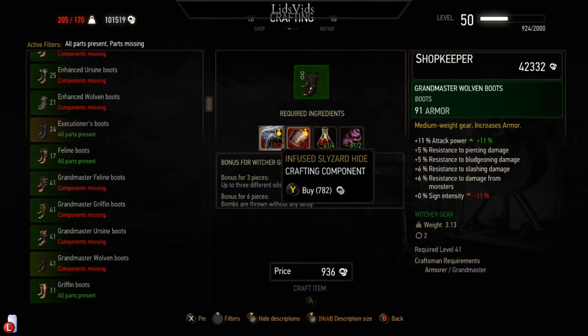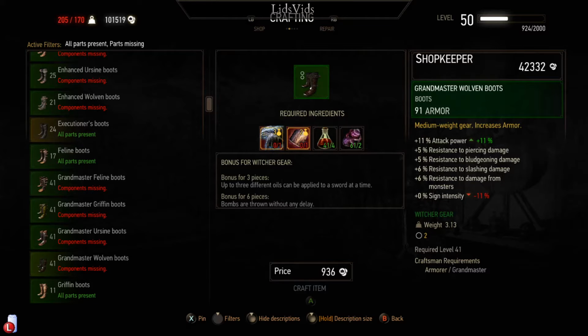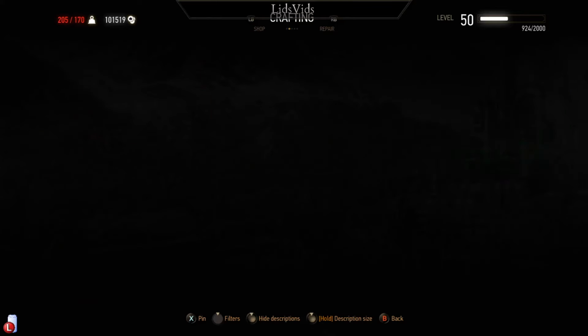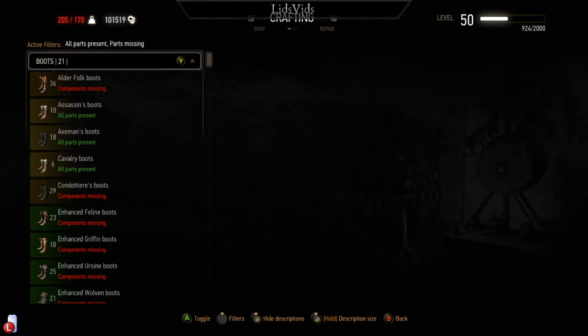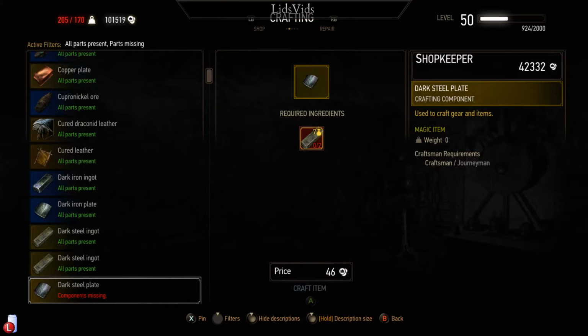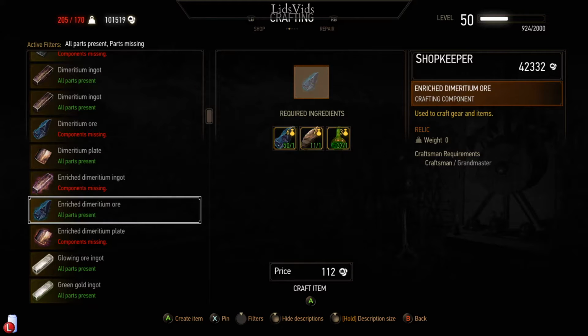All the more reason to go Wolf School next, it's probably going to be considerably cheaper than the other ones. Oh, I suppose Manticore would be the same story, because there aren't lower levels of Manticore either. But Bear School is going to be the most expensive in that case. So, once again, Lizard Hide and Rich Dimeritium Plate. And once again, that still means we're in this part here. So let's go here.